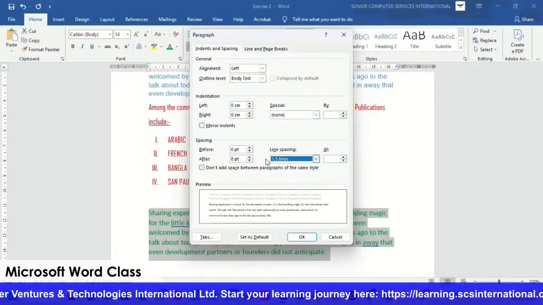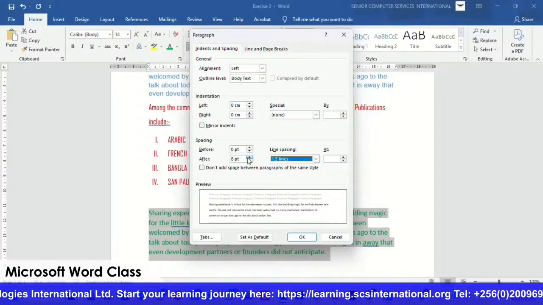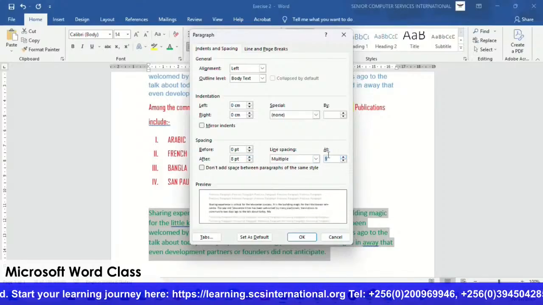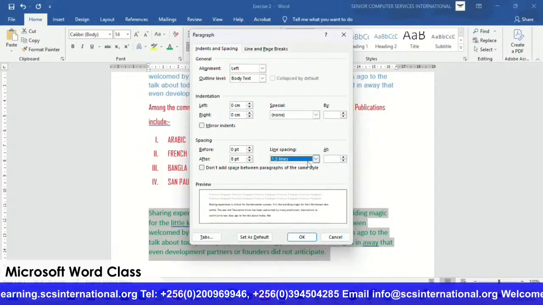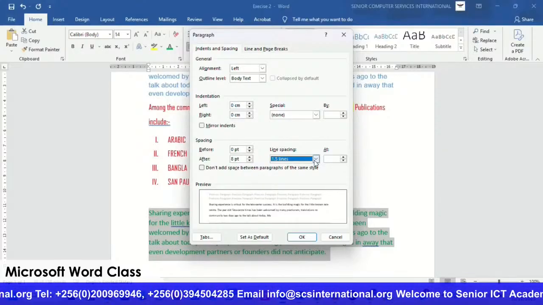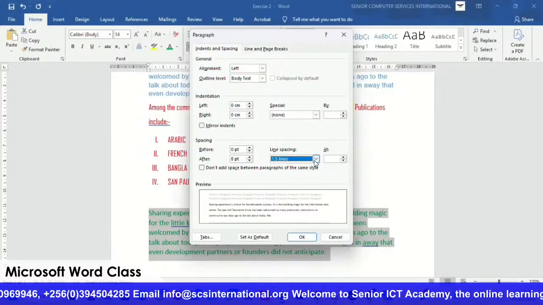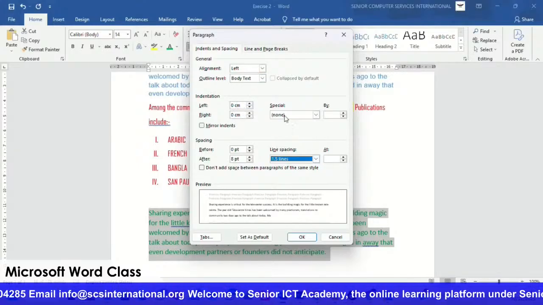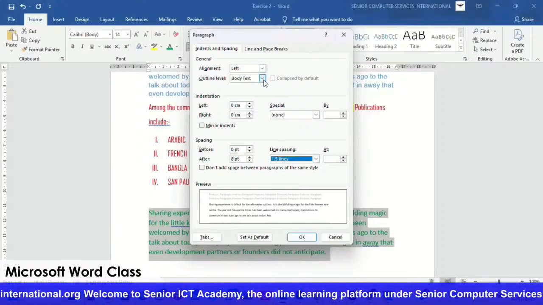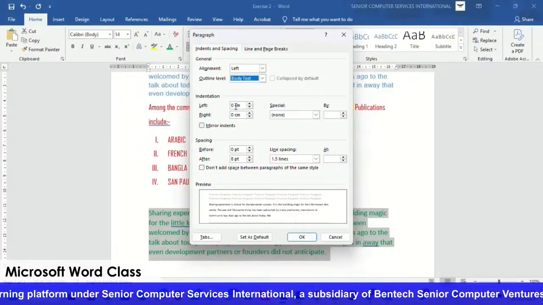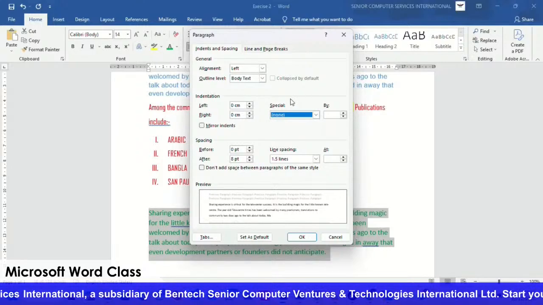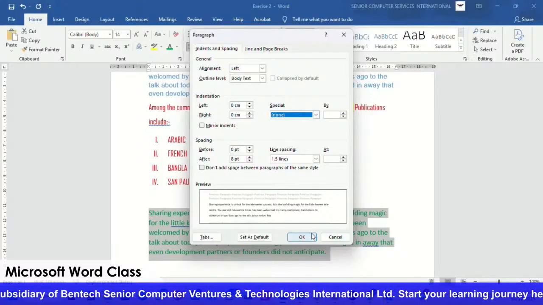Then let me go to paragraph margin. Margin, let me set it to left. So let me do that.